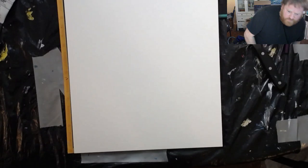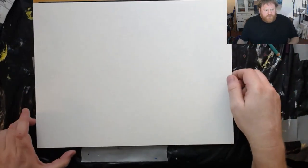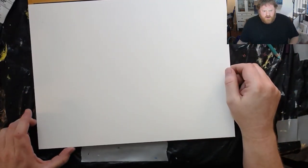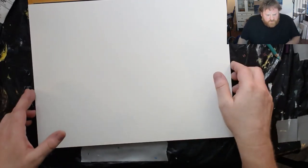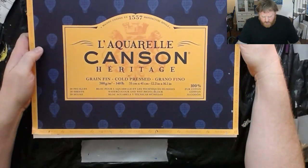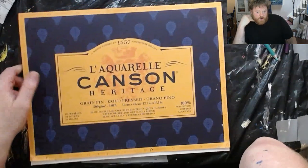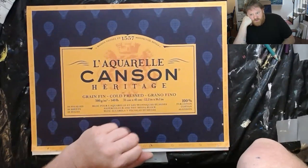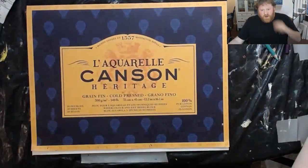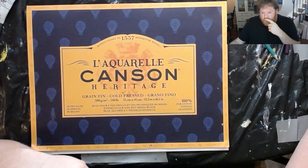Let's do another one. What's the paper I'm using and why do I prefer it? Good question — I'm using watercolor paper. If you're gonna do gouache or watercolor, you'd only ever want to work on something like this. They come in blocks. Let me go to Amazon and show you a brand I normally get. It's called Arches — this is the brand I normally recommend: Arches watercolor pads. This is a French brand; it's good quality.